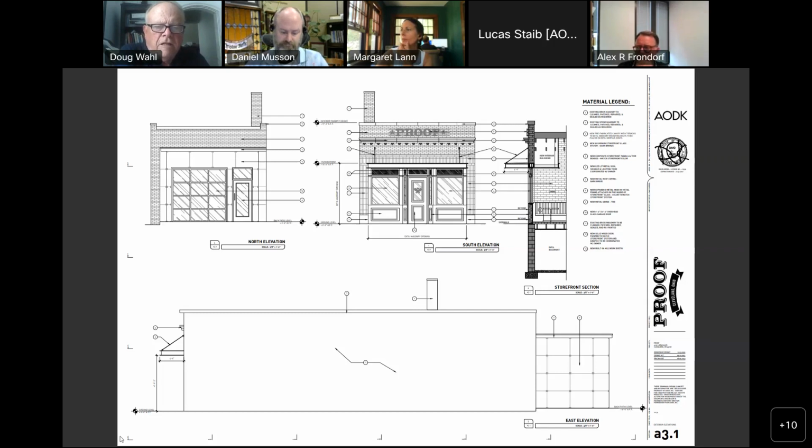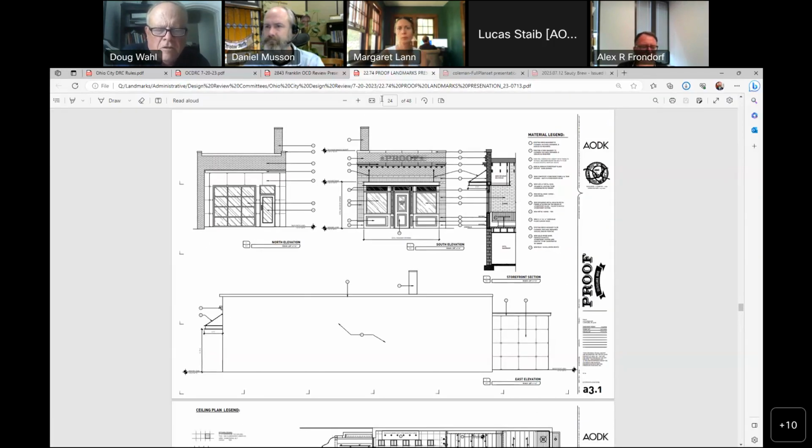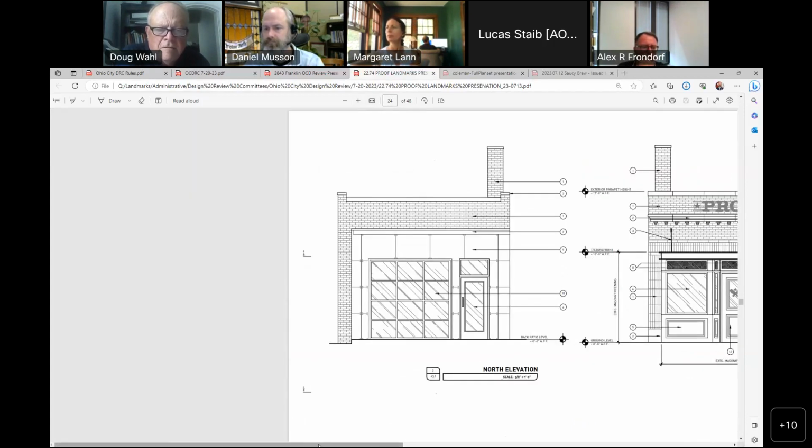On the front elevation, you show transom windows. I assume they're windows, but they're shaded. I don't know if that's just to indicate there's shadow under the canopy, or are they some other material? No, there'll be a material on the inside.